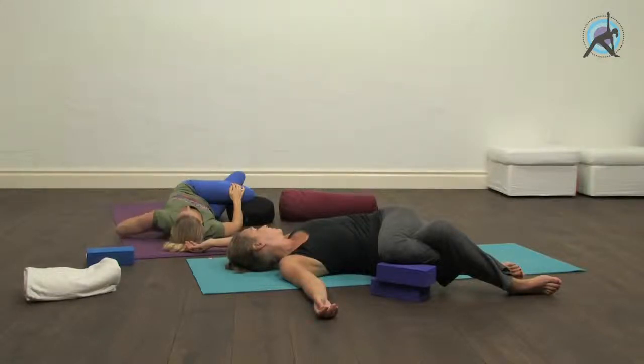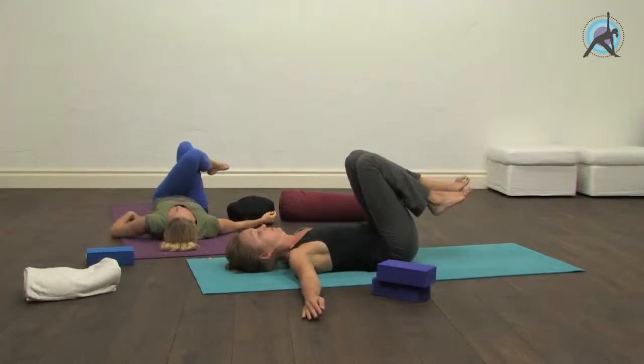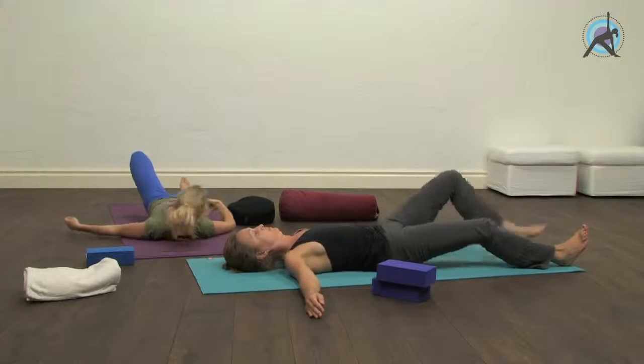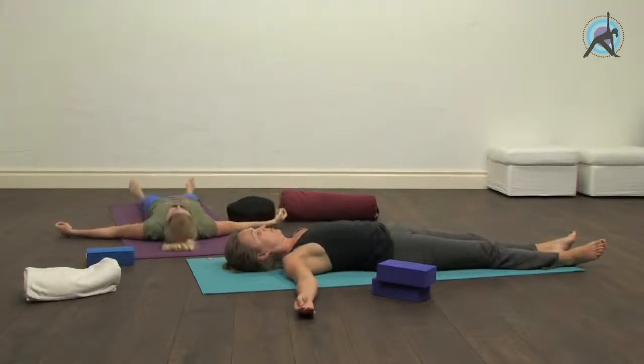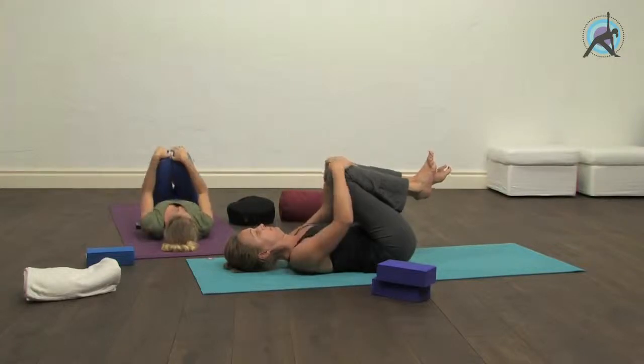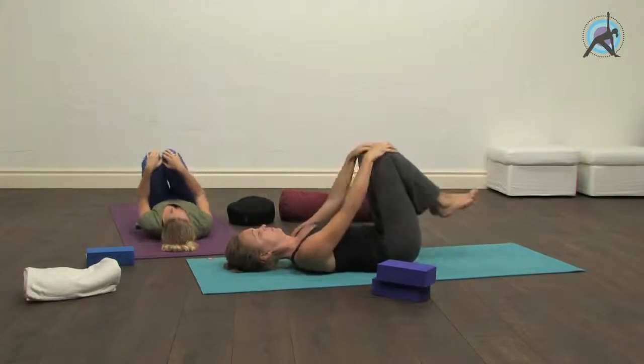And then gently bring your arms back alongside the body, coming out your own way, whatever way feels right, using your core, your abdominals. And again, extending both legs for a moment, just to feel the body. And then bring both knees back into your chest, one at a time. Place your hands on the knees, one hand on each knee, and just make circular movements around the sacrum, just to massage around the sacrum.